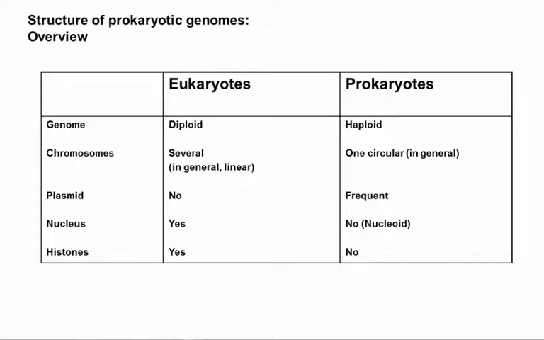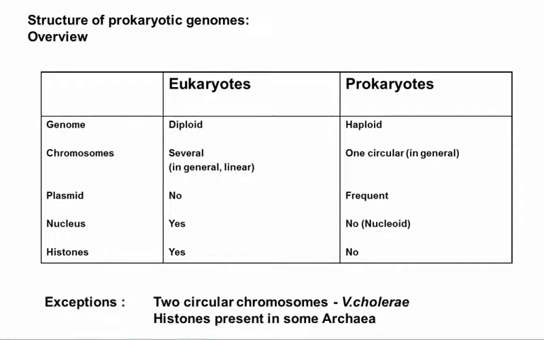Now, these are generally true for all prokaryotes, but there are interesting exceptions. Many bacteria have 2 chromosomes, not just 1. Doesn't really get any more than 2. Okay, 2 chromosomes plus some plasmids, that's about it. And some archaebacteria, some archaea, have histones. The eubacteria have other basic proteins that are used to condense DNA. Not just naked DNA floating around in the cytosol of a bacterial cell. There are proteins associated, but they're not really histone proteins.